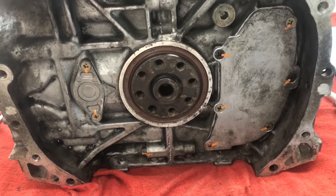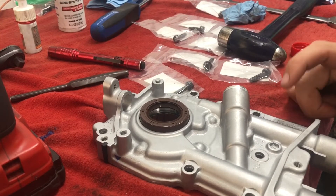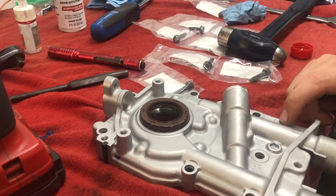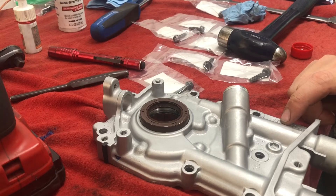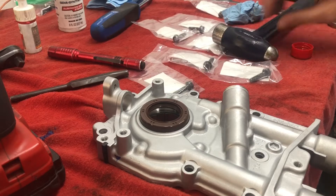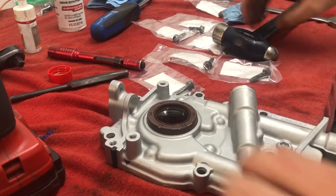Time for the oil pump. We did go with the OEM Subaru 11 millimeter pump — I believe this is for the STI 2.5, even though we're a 2.5 with 2.0 heads and non-AVCS, or whatever their variable valve timing is. We're just gonna pop this front oil seal in hopefully.